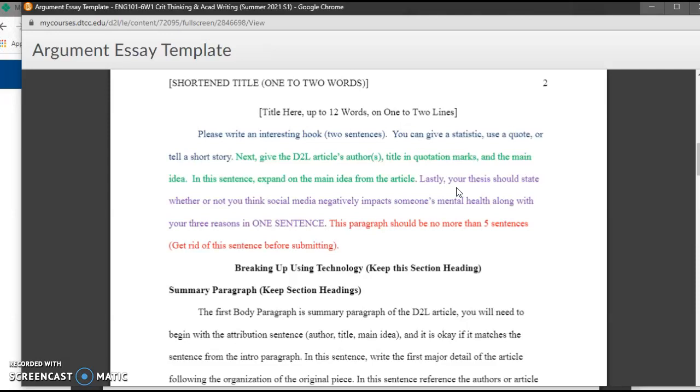And that's all I need to do. I don't need to explain any of those reasons. I don't need to add anything more than that. I just need to keep it simple and concise. All my explanations will be in their response paragraphs. So that's 5 sentences and 5 sentences only in the intro paragraph. I should not see more than 2 hook, 2 background, and 1 thesis sentence.